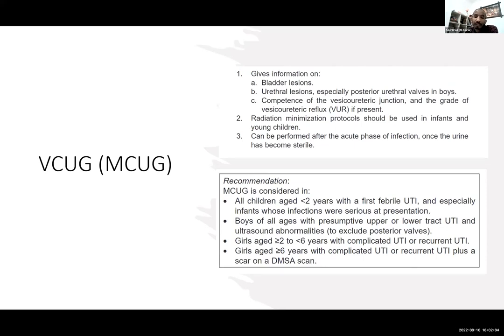In girls more than 2 years, and those who are less than 6 years with complicated UTI or recurrent UTI, this is an indication. And in girls who are above 6 years with complicated UTI or recurrent UTI plus a scar on the DMSA scan. Okay, so this is the recommendation from the American Academy of Pediatrics.